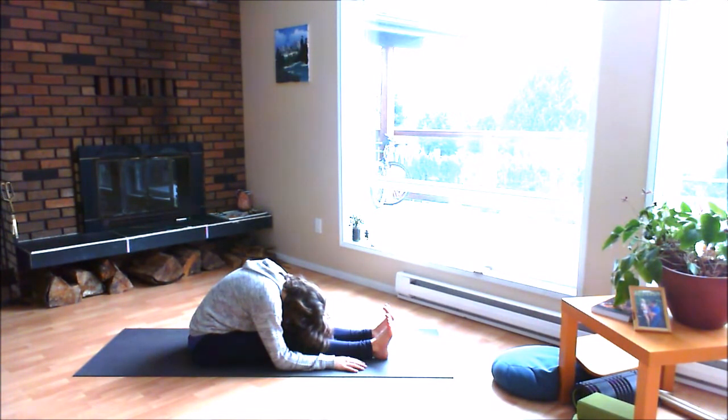And take a few more deep breaths here. Each time you inhale, imagine your breath traveling all the way down to the base of your spine. And exhale to let all of that breath go, allowing the body to sink more deeply into its connection to the earth.